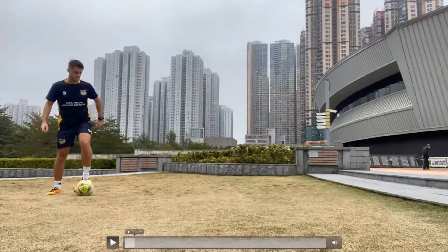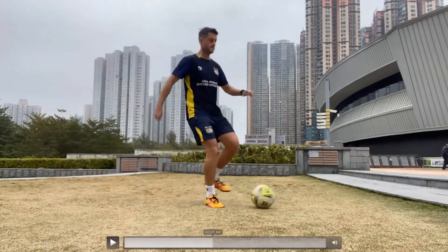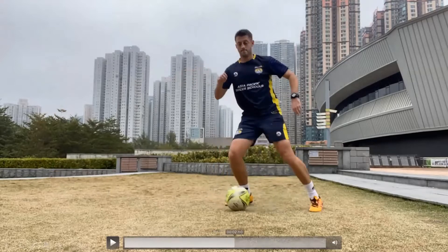Let's just take another look at that in slower motion. So I dribble it across — laces, push, push, push — and then there, sole of the toe on the ball. And the action comes mainly from the knee. It's a little flick of the knee as your hips move across the ball.